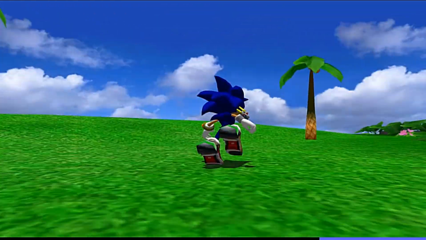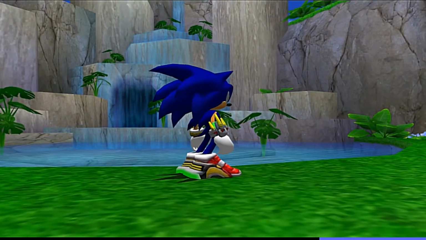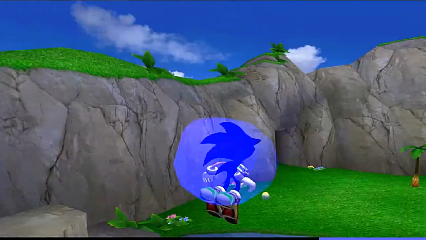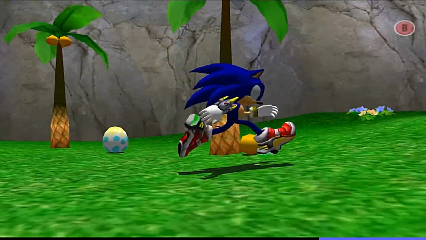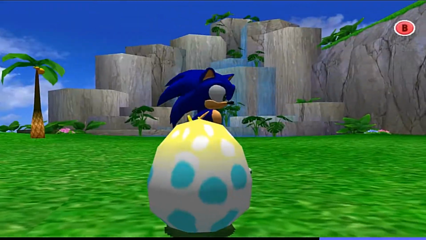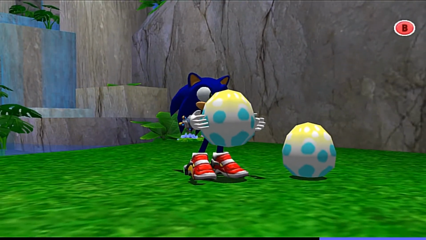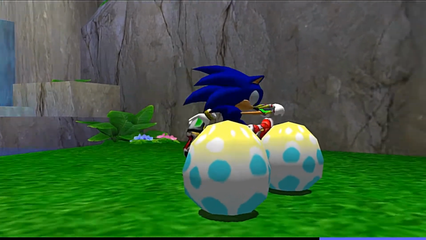Each garden has 3 trees and some water, and depending on the garden, there's usually a place for your Chao to fly. There will be 2 eggs, and this is a Chao egg. There will be a Chao inside this egg.